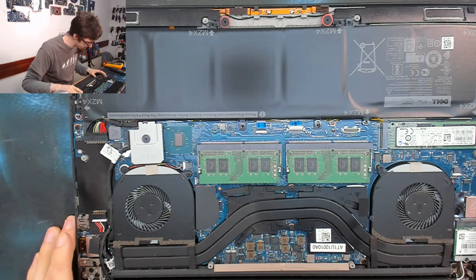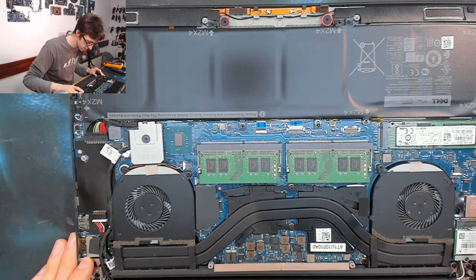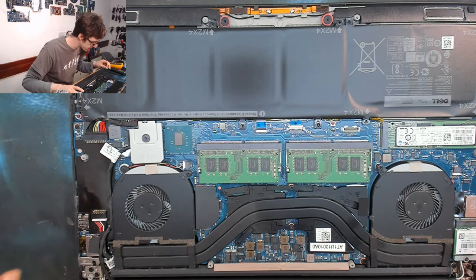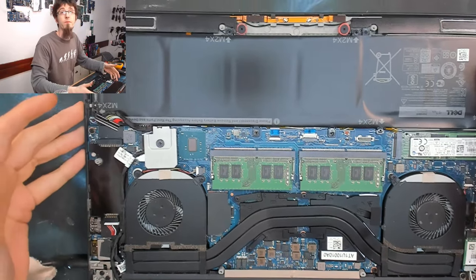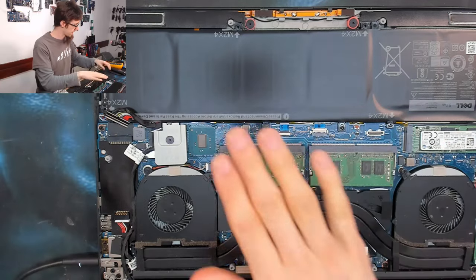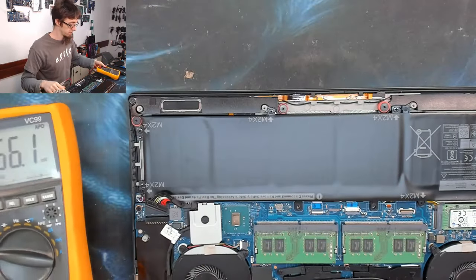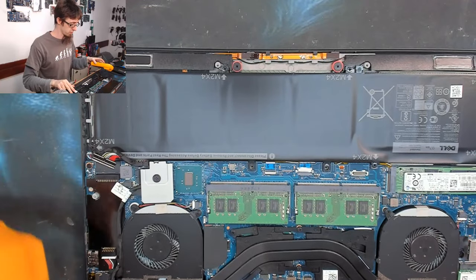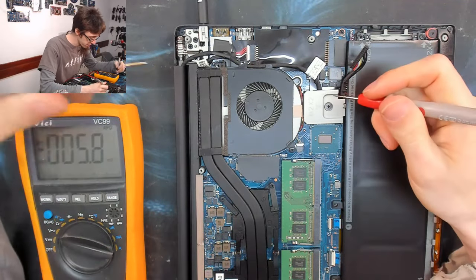Okay, right. I've been in one of these recently and I didn't have a lot of luck with it. Let's see if we can break the curse. So I've disconnected the battery and connected the charger, and we're just going to start questing around with my multimeter in voltage mode and just see what we can find. Let me just arrange this to a point where we can see everything. Again, DC jack is in the way of everything.